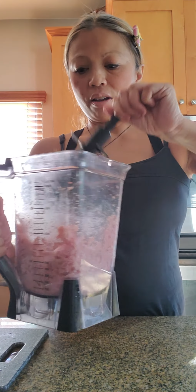So the consistency of this is kind of like a ground spam, I guess. So here you go, you can see how it turned out. I'm going to put it in a bowl, mix it up a little bit.